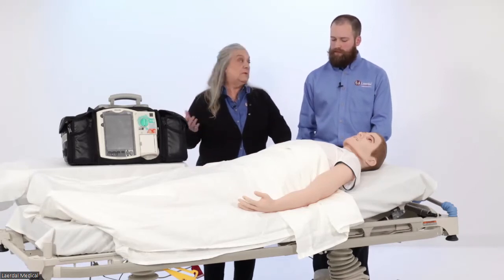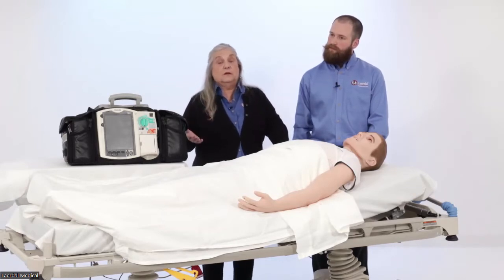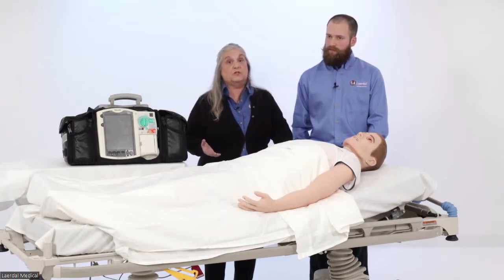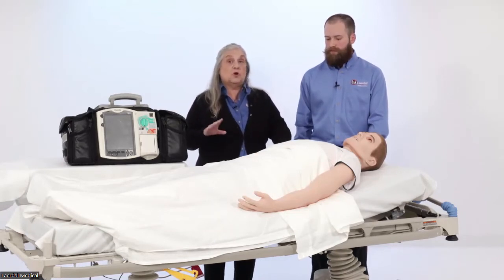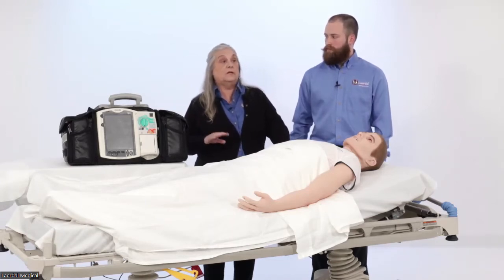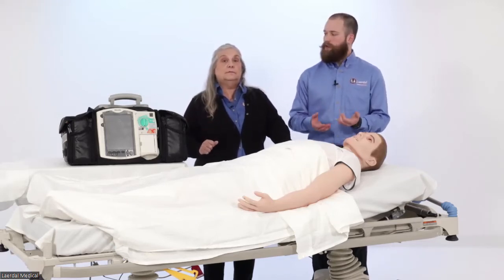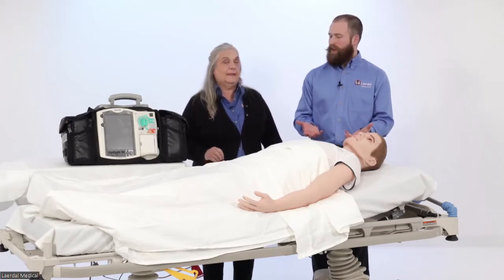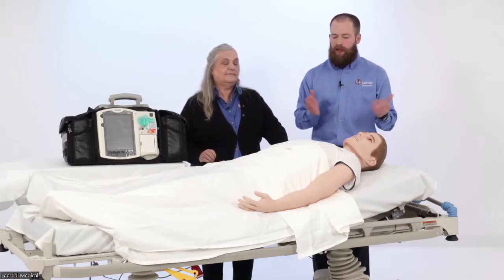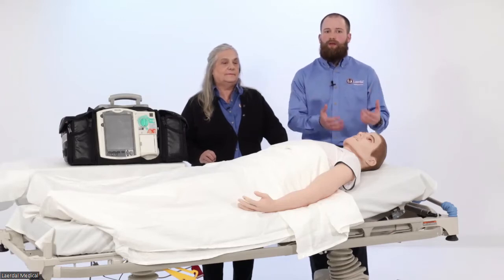One of the people asked if you could use it for blood pressure with a nursing student who wanted to take manual blood pressure. The arms on the 3G Plus aren't made to do that specifically, but we offer an option where you can get an arm that can be retrofitted to it, and you can use it for that. Yeah, and that's one of the great things about having the 3G Plus in the family now: the arms from the previous generation 3G do fit onto the 3G Plus. So we've had a couple of other people ask, what about the drug recognition features?